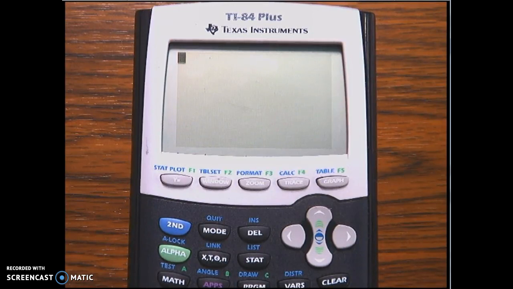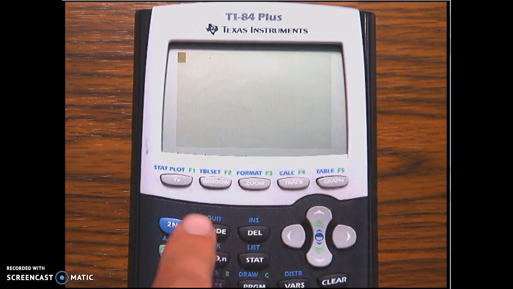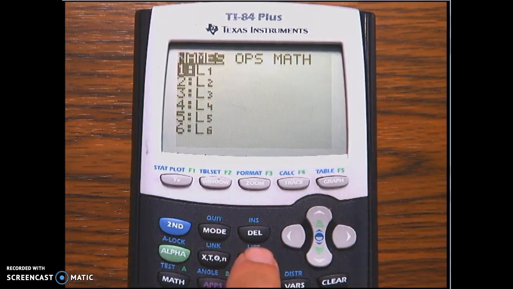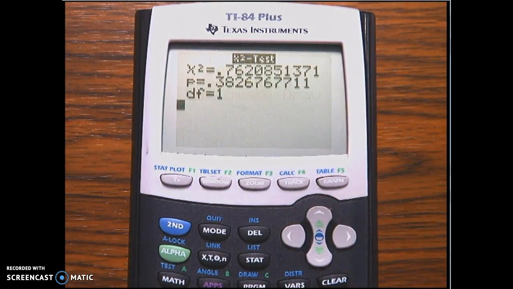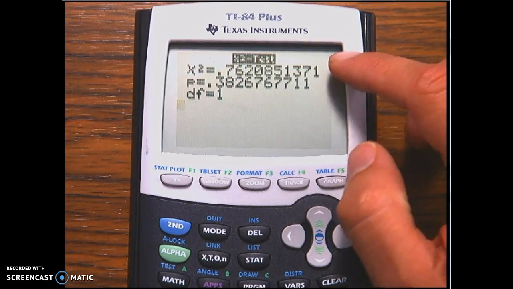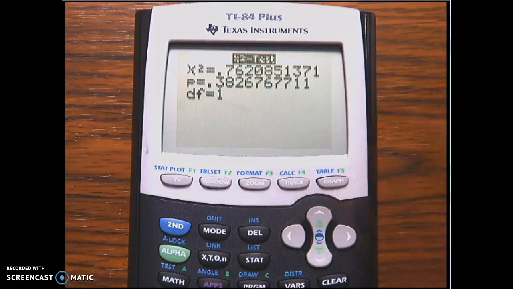Somewhere down the line, second semester, we're going to do something called hypothesis testing. And one of the hypothesis tests we do is called the chi-square test. I've just entered some data into this calculator, and I'm going to run a chi-square test. You don't know what it means, but when I run it, it's going to spit out some numbers. And we've got a chi-square statistic here and a p-value right here. Again, you don't know what any of that stuff means at this point, but the important thing is that there's some numbers.